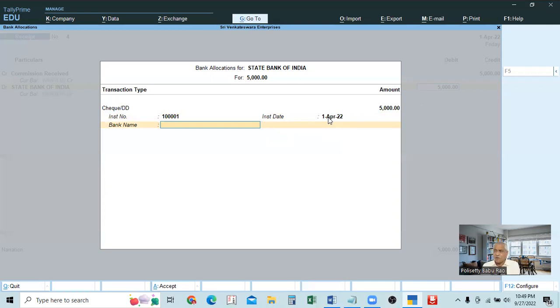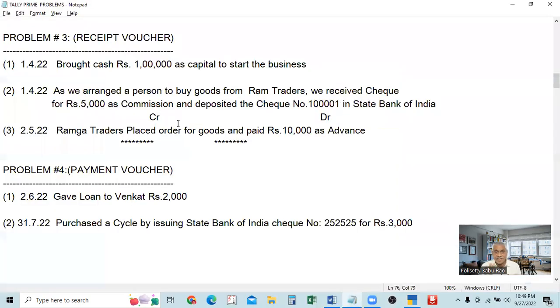We are depositing in our bank, that is, we entered the State Bank of India. Here, on the bank allocation page, bank name means the bank of the check which they give. So on which bank do they give the check? They may have accounts in many banks and may give any check from any bank. So what is the bank of the check we give? We don't know that here. It's not given here, so we deposited in State Bank of India.